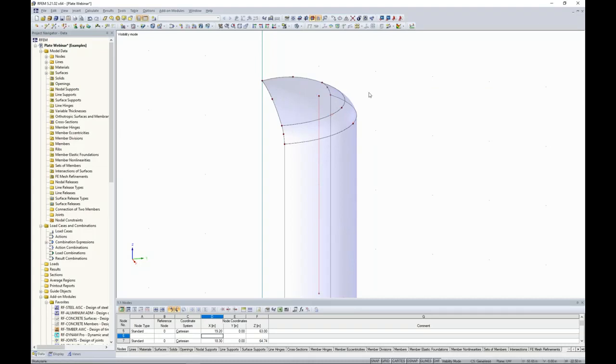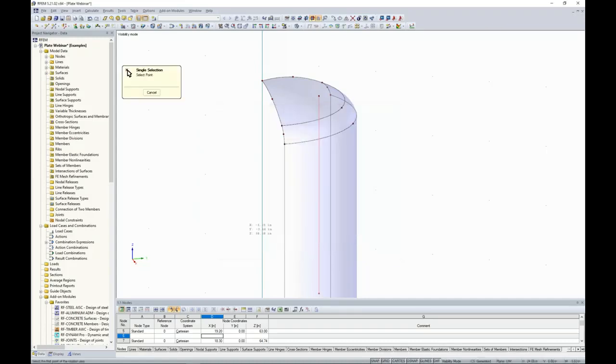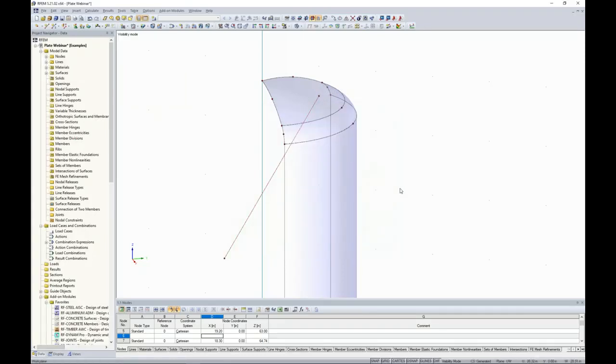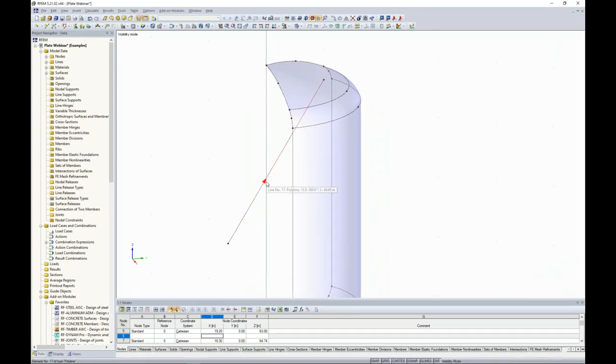I actually want to rotate this 30 degrees. Well, once again, we'll access our rotate tool. I don't want to make any copies here. I want to rotate -30 degrees about those user-defined axes here. And for the user-defined axes, we're going to be rotating about the V axis. Then I need to choose my rotation start point, which will be up here at the top. I click OK, so now you can see I just have simply rotated that line 30 degrees. This will be beneficial as we continue to model this for our manhole.